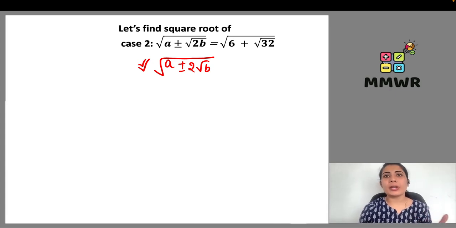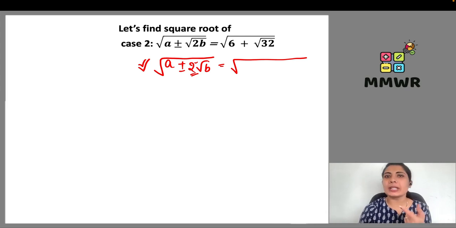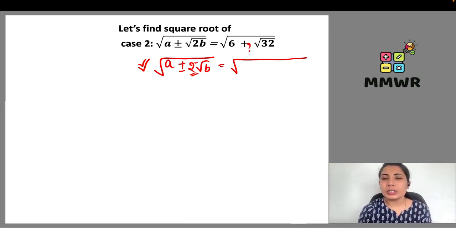But here we don't have that type of problem. So what we will be doing is trying to convert it into this form. For that we all know that if there is a 2 outside the square root, that means this 2 will become 4 inside the square root. If suppose we do not have a 2 outside the square root near this b, square root of b, outside we have 2, but in this case we do not have any 2 over here. So what can be done here? We can simply check what is there inside.